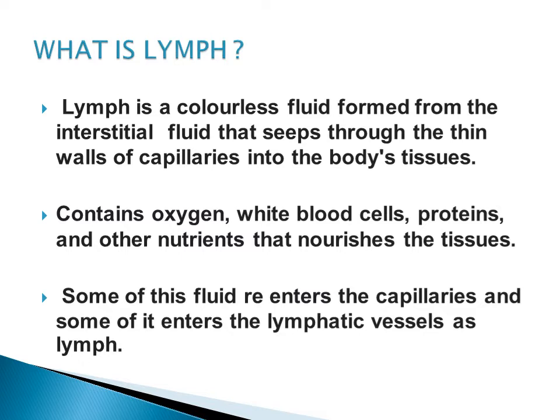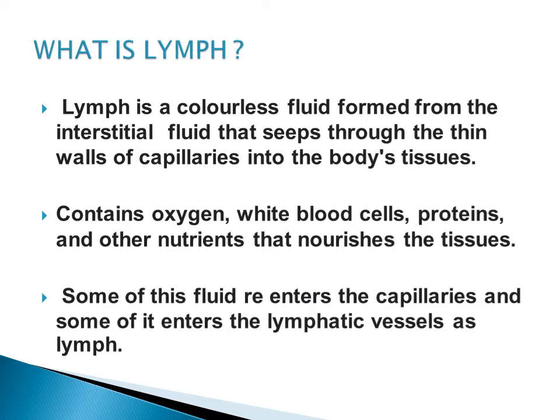On one end of the capillaries we have arterioles, and on the other end of the capillaries we have venules. So when blood passes from the arterioles into the capillaries and into the venules, when the blood reaches the capillaries, some of the fluid, not the blood as such, leaks out of the capillaries into the surrounding body's tissue. So this fluid that is leaking out of the capillaries is colorless because they do not have the red blood cells. This colorless fluid that is coming out of the capillaries and nourishing or bathing the surrounding tissue is called lymph.